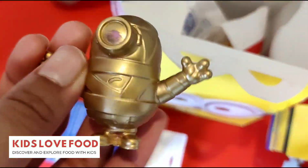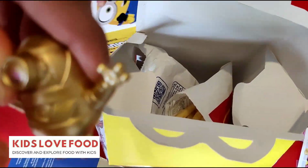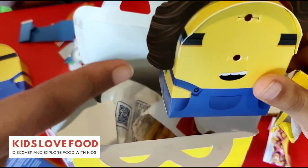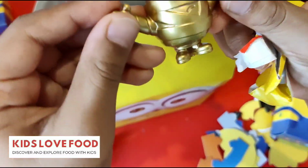So these are the real toys. You don't remember, guys. These Minion toys used to be plastic, and they used to be rare ones. Those are these golden Minions made of solid plastic. And now, this is now. From this to this. Just some very bad change this is. But this is the real toy. And this is what we need.